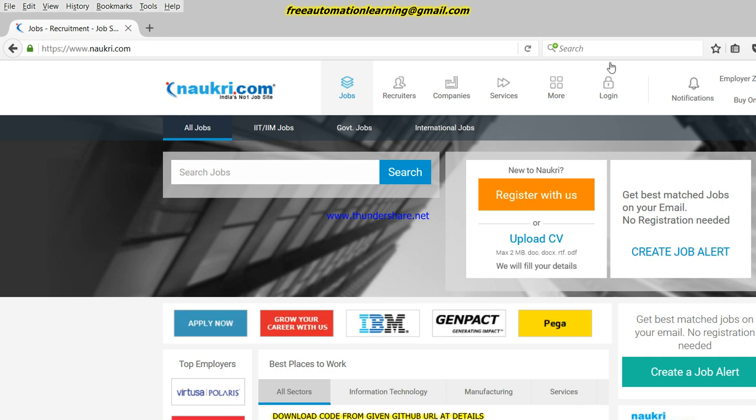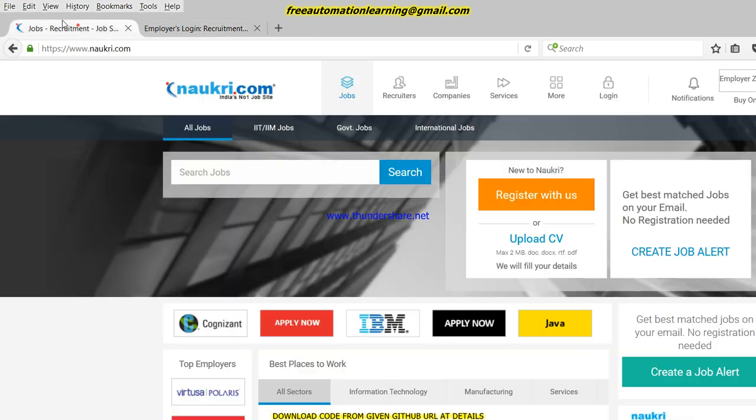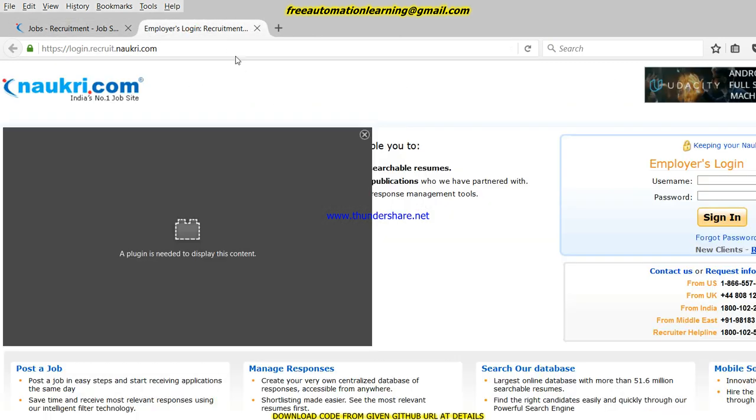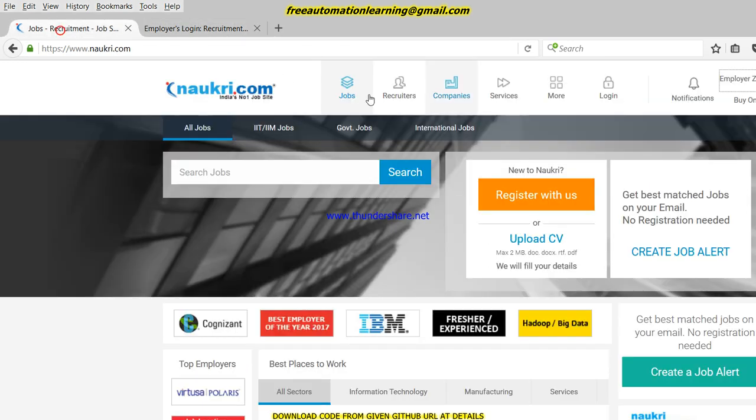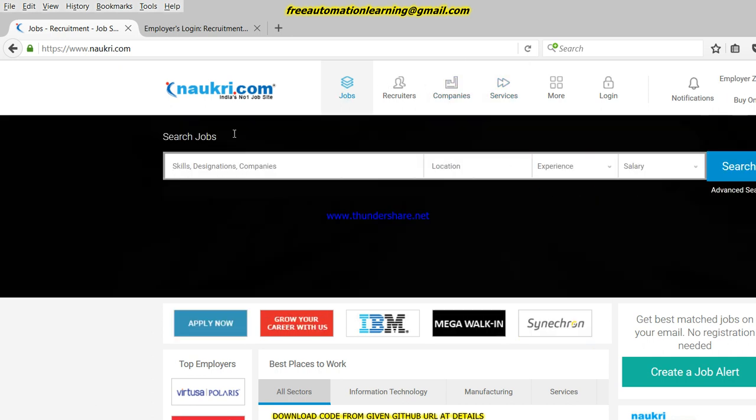I'm going to click on this Employer Zone, and you can see another window has been opened. We have to enter a username and password there. So this is my scenario in which I am going to handle multiple windows. After doing this work, I will come back to this window and search from here.